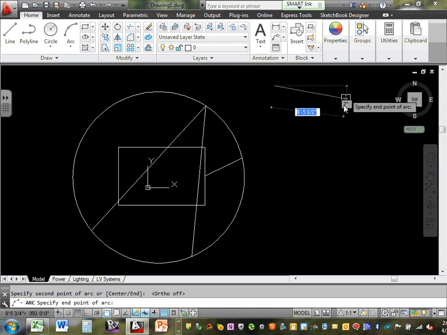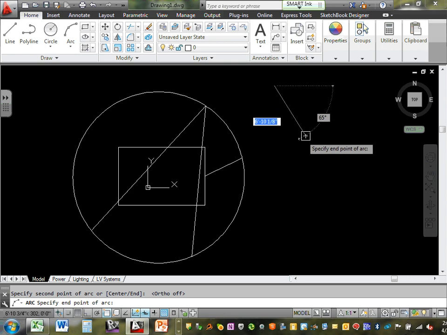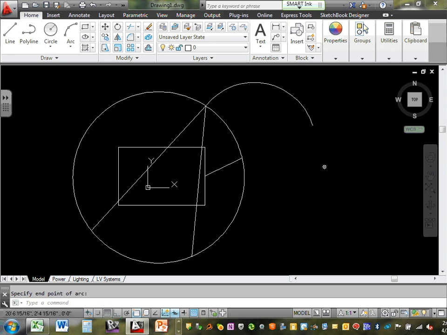And click here. Here's my arc. Can you guys see I'm holding an arc in my hand? Where do you want the end of the arc? Right in here. Here's my arc. The arc is so important because later on, guys, when you start tying these receptacles together, you're going to be using an arc. That's how you use an arc. Practice it at your own convenience. For the arc, you need 3 clicks: the beginning, the middle, and the end.